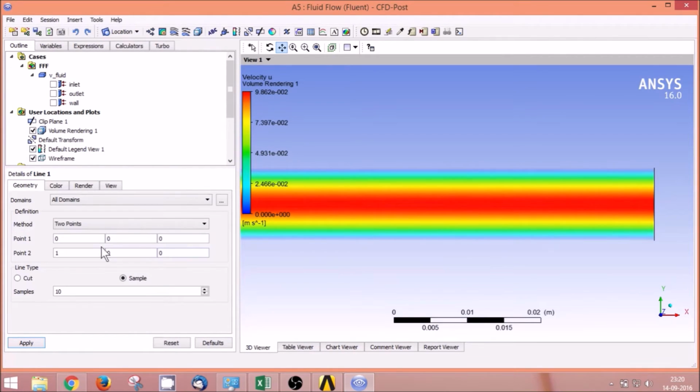To create that, I will create a line. My line will be of 2 points, from the bottom of the pipe to the top of the pipe. So my point 1 will be, everything is at x equal to 0.3. My pipe diameter is 1 centimeter, that is 0.01 meter. So its radius will be 0.005. So point 1 at the bottom will be minus 0.005, Z is at 0, x is 0.3. Now we have created one line.